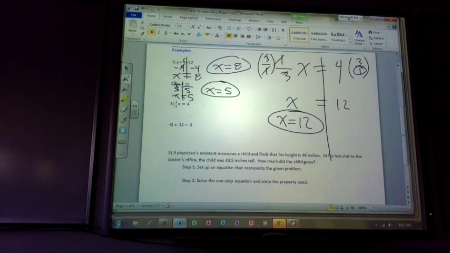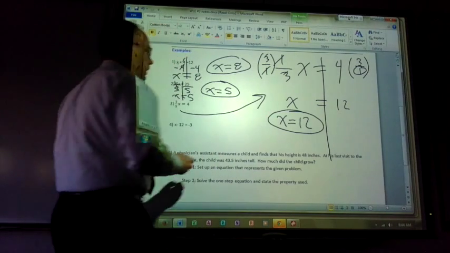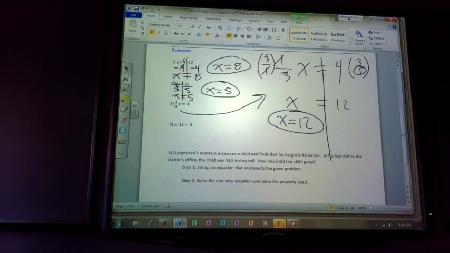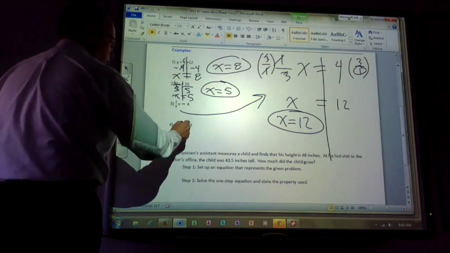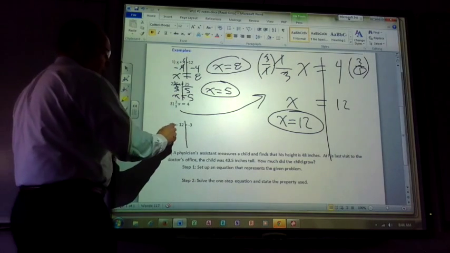Okay, very last question as far as this group goes. What would my first step to this problem be? Talk me through what we would do. Number 4, because number 3 I did right over here. I didn't have enough room. What should I do? First thing for number 4. Yeah. Draw a straight line right through the equal sign. What would you like to do next? Add 12 on each side. Yeah, it's subtracting 12 right now, but I'm going to add 12. That's the opposite operation. So I'm going to add 12 to both sides.